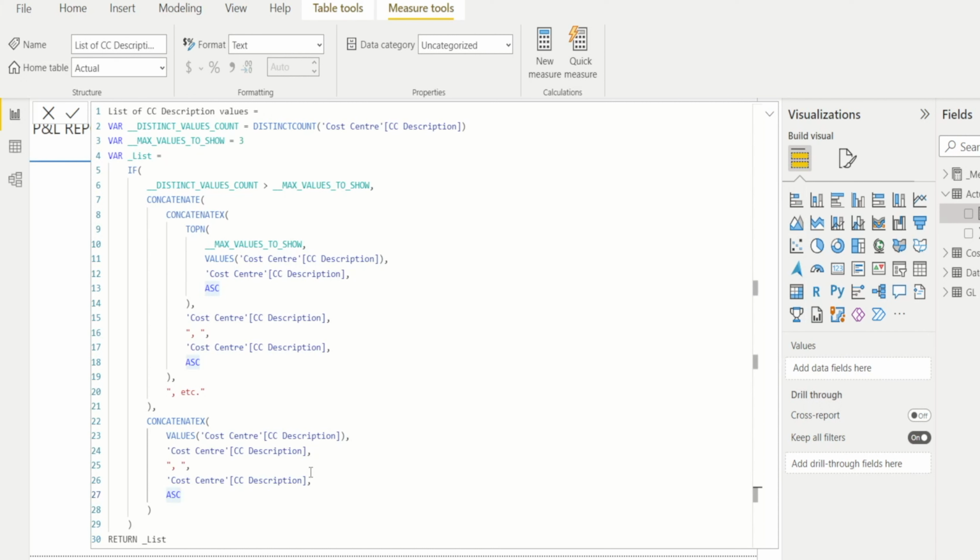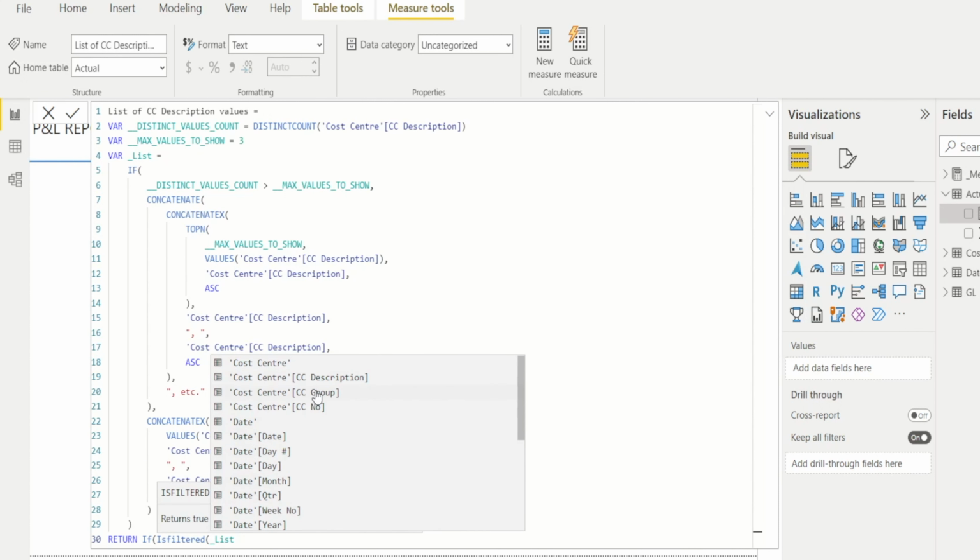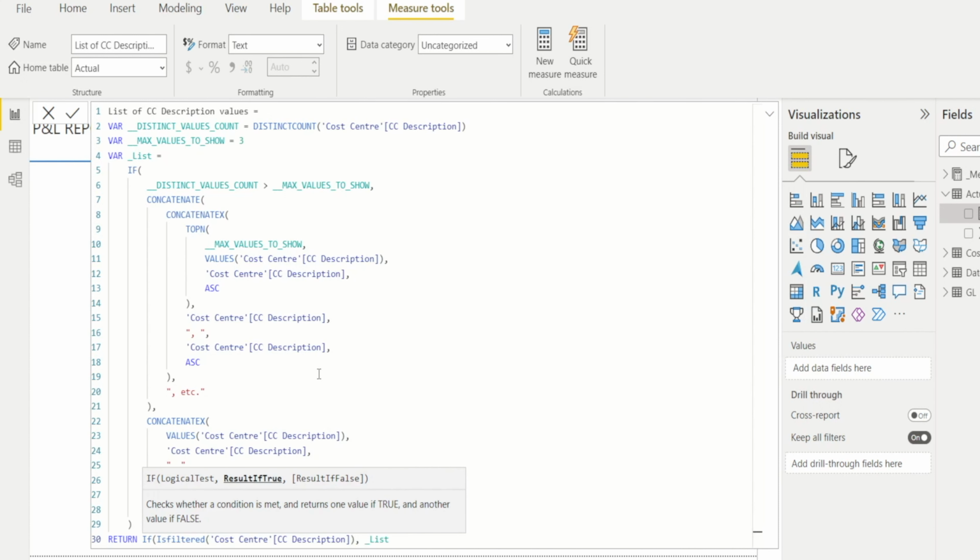Now, we're going to say only return the list if the cost center description is not filtered. So what I'm going to do is add an if statement, filtered. So if it's filtered, return the list. If not, return just a simple word that says all. And then hit OK.